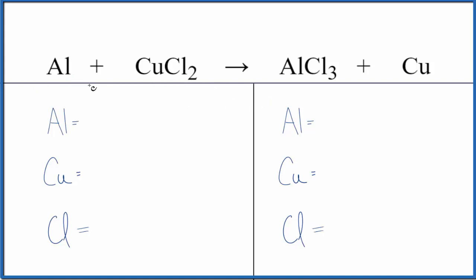Let's look at the type of reaction first. We have solid aluminum, and this pushes the copper out of the solution with the copper II chloride. The copper ends up being all by itself as solid copper metal. This is a single displacement reaction where the metals have essentially switched places.